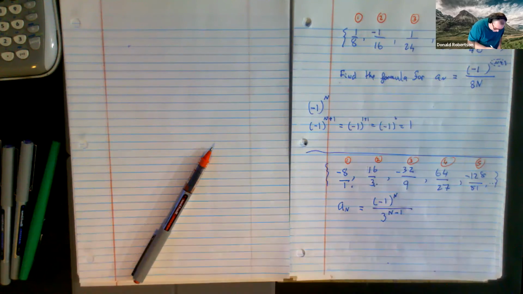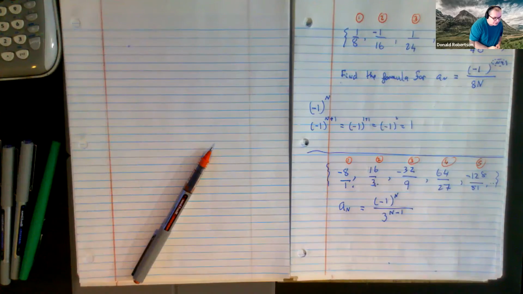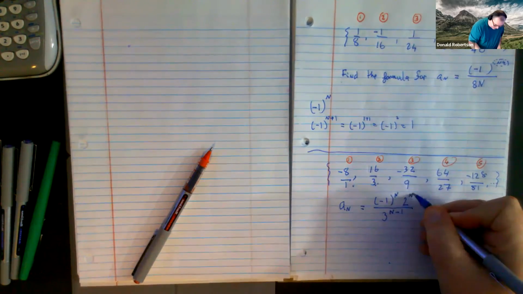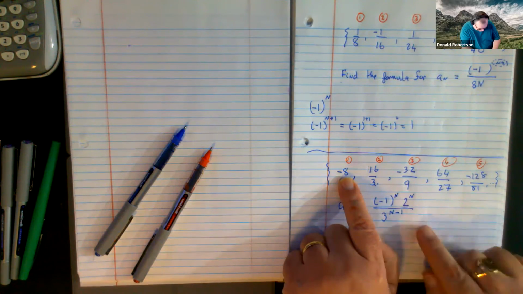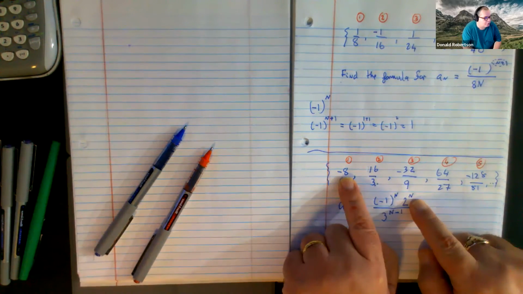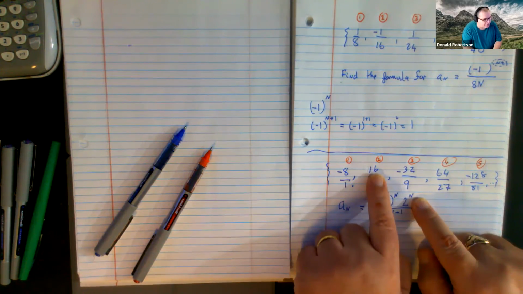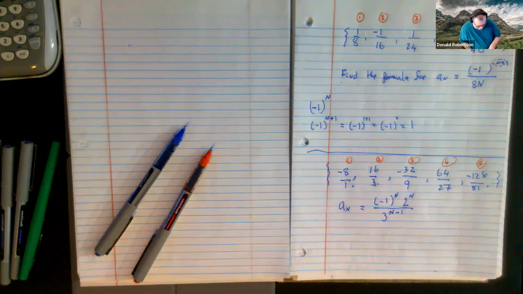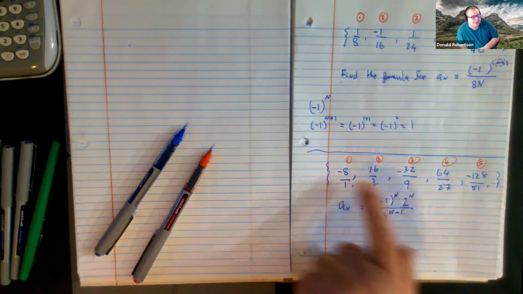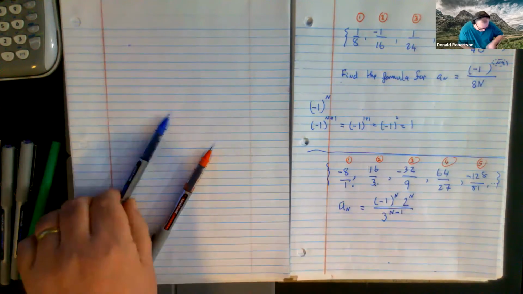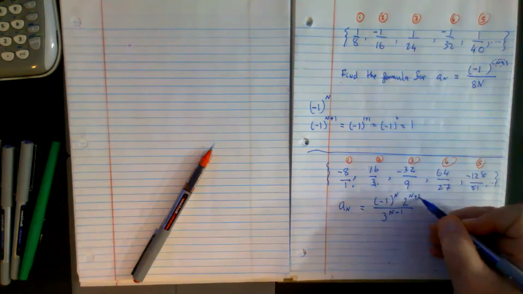Now, the same thing is happening on the top. Do you notice that you're going times 2, times 2, times 2, times 2? Agreed? So I know it's 2 to the power of n. But it doesn't quite work, does it? The first number is 8, and 2 to the power of 1 is only 2. The second number is 16, but 2 to the power of 2 is only 4. Do you see we're slightly out of sync? What should I do to this n to make an 8 happen? Add 2. N plus 2.